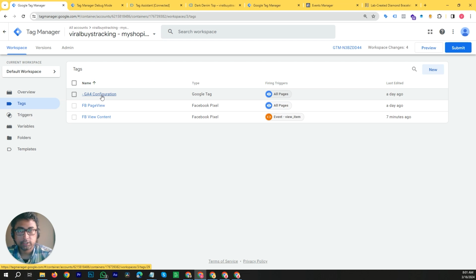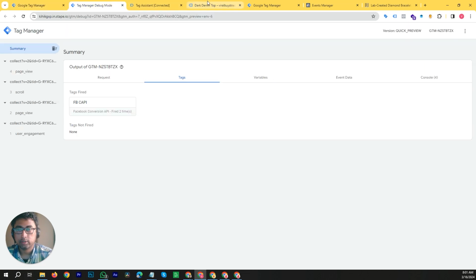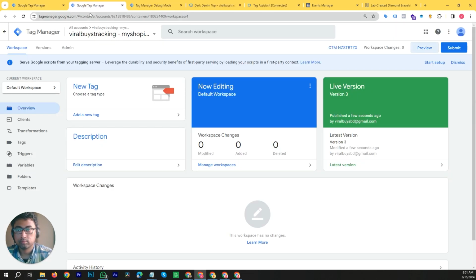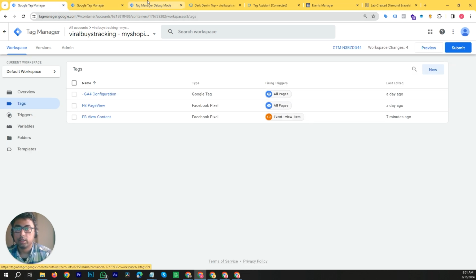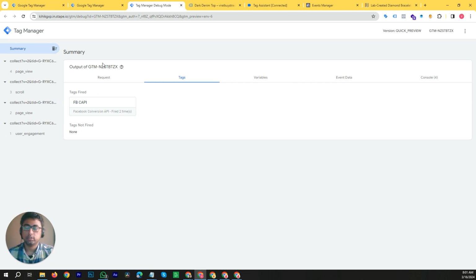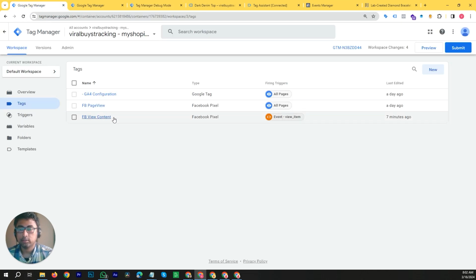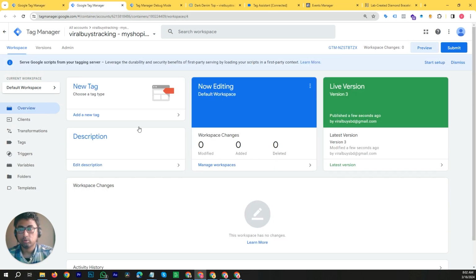This GA4 configuration tag sends our page view event to our server container, and that's why the page view event has been showing up in our server container's preview mode or debug view. But we haven't created any GA4 event for the view content in parallel with the Facebook view content event. So there is no tag sending the view item or view content event data to our server container.